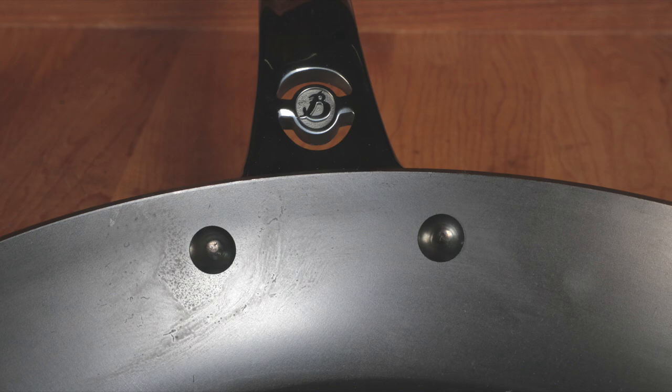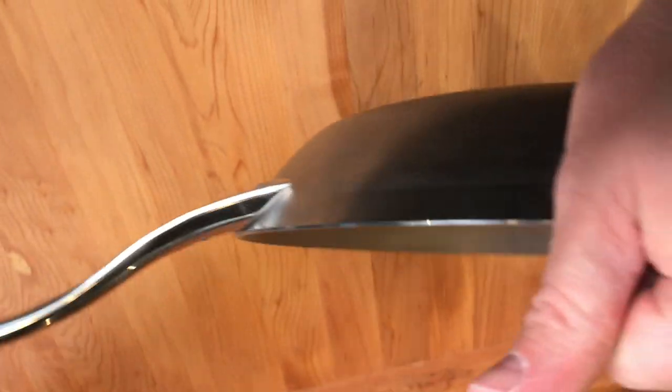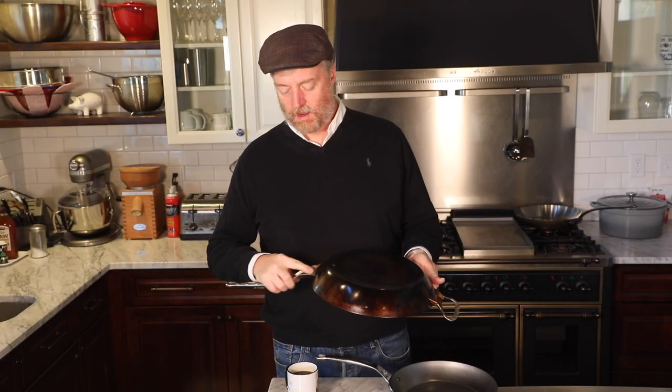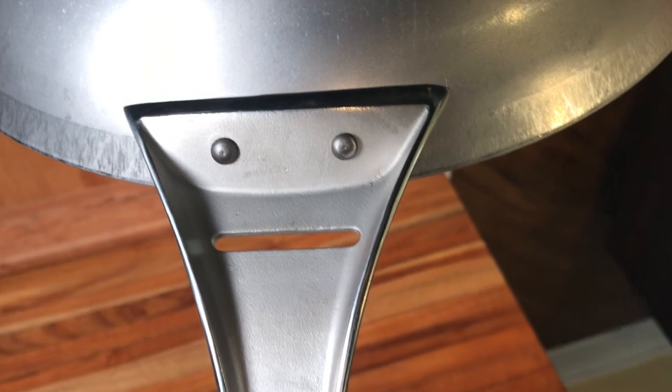The rivets are a little bit wider on the new model, which might give it a little more horizontal stability when moving the pan around. If we turn these pans over and look at the underside of the handles — on the older model, if this were a golf club I'd almost call this a cavity back design. It's really quite open underneath — it kind of looks just a little bit like a face.